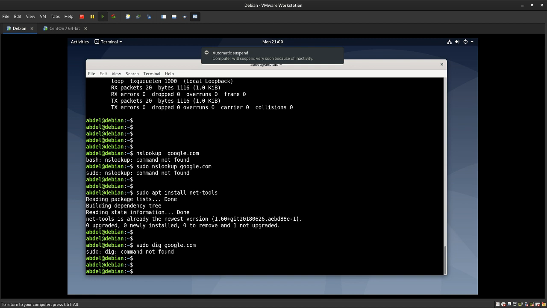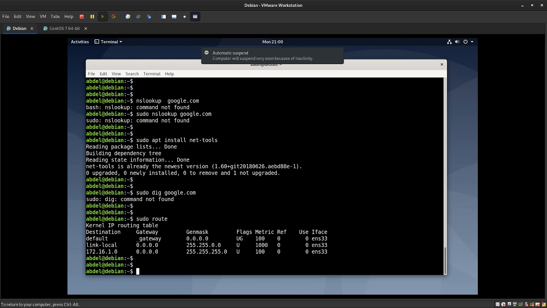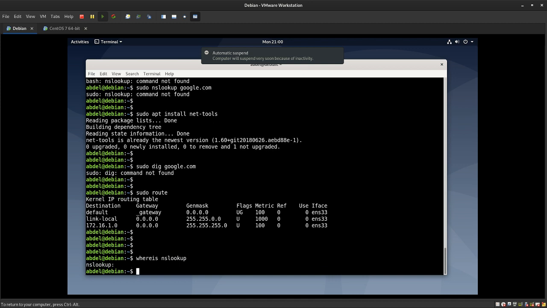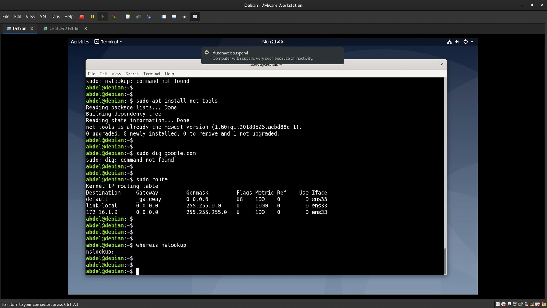Okay, so dig is not there. Let's use sudo route. Exactly, so we have route, IP route. So let's check where nslookup is. Let's look for this one. I think it didn't exist.